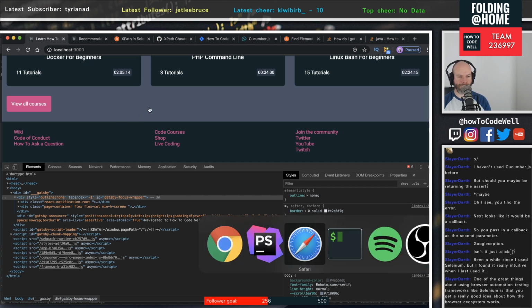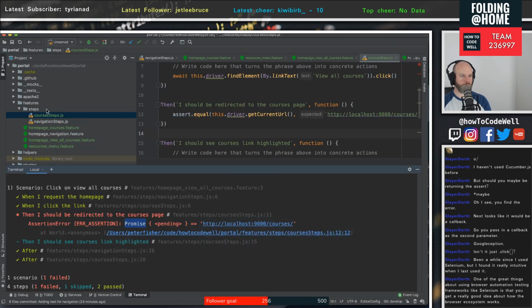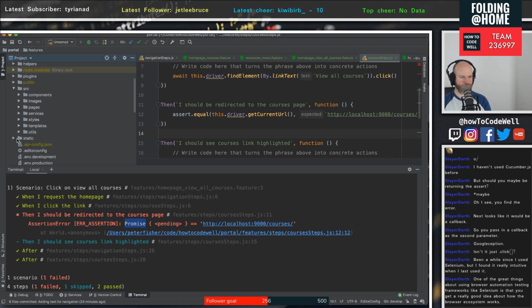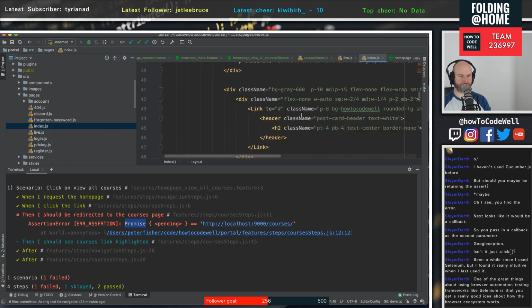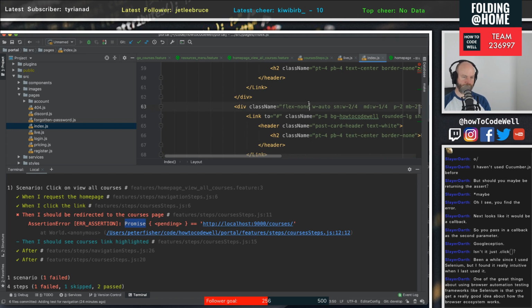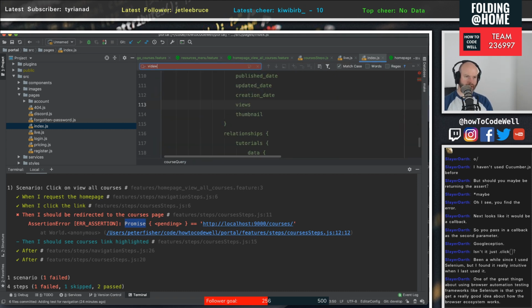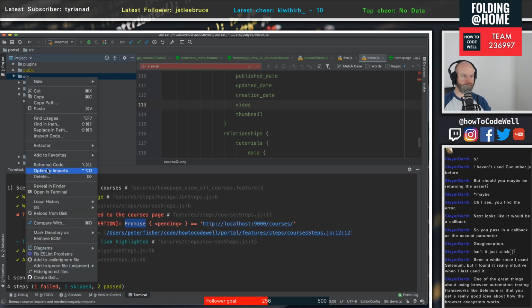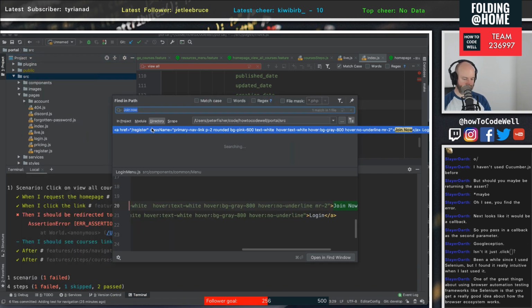Right, so what I need to do is actually fix this issue, and it would be in index, I believe. Let me just search for view all. Nope, let me just do a proper search for the whole thing, because I can't remember where I put it.